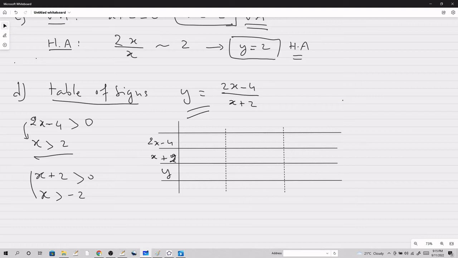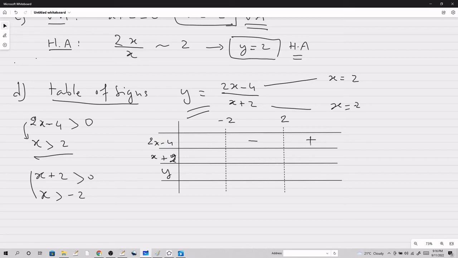Here, what do we put? We put the zeros, the value that makes the numerator equal to 0, and the value that makes the denominator equal to 0. The value that makes the numerator 0 is x equal to 4, and the value that makes the denominator 0 is x equal to negative 2. We put negative 2 on the left, as it is the smallest, and then the 4 here. And then we start. Now, x minus 4 is positive when x is bigger than 4. When x is bigger than 4, you go to the right. This is positive, so we put the plus here.